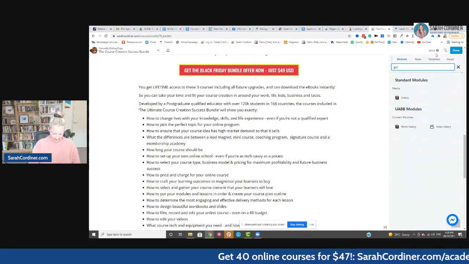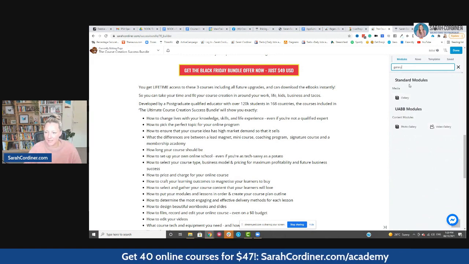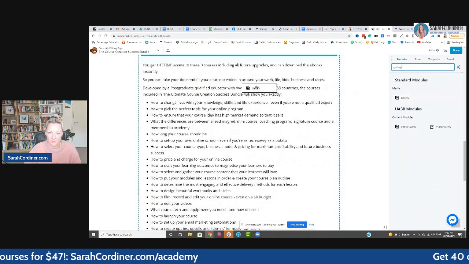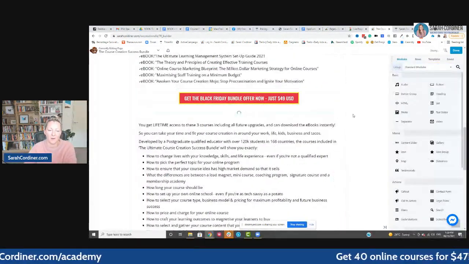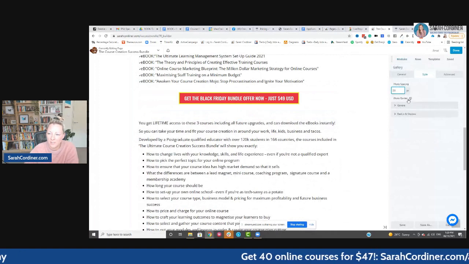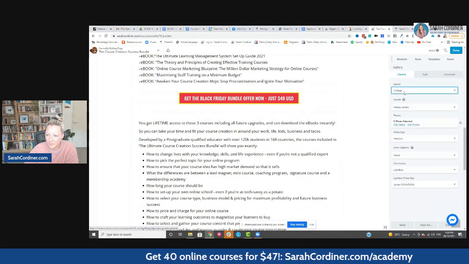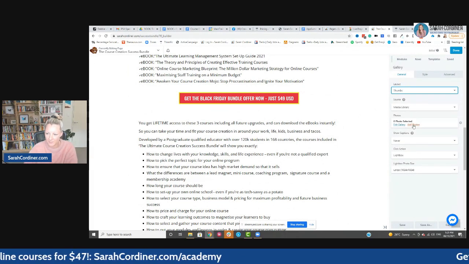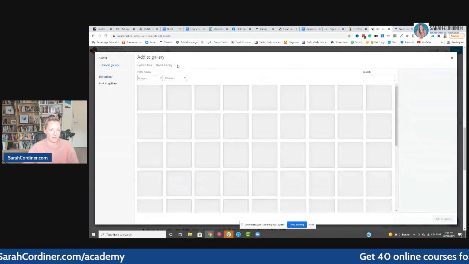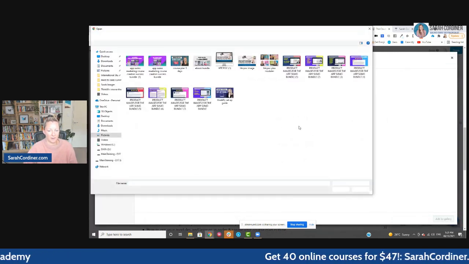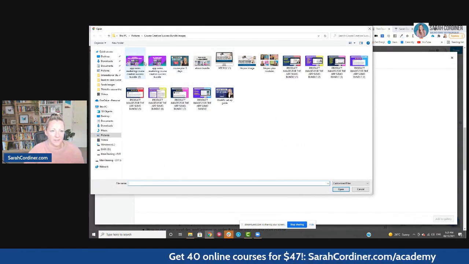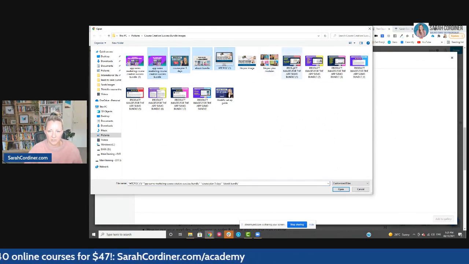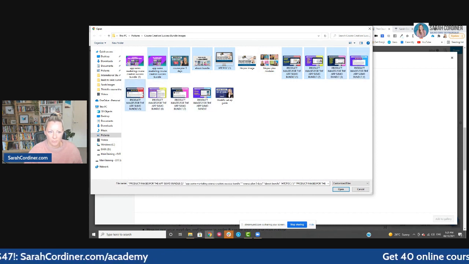Maybe we could put in some kind of gallery. Photo gallery, video gallery. Let's put in a little photo gallery. I wonder what that's going to look like. This is the cool thing, you can play around. I can't quite remember how these look when they come out. So do we want to do a collage or thumbnails? Let's do thumbnails, and we're going to add photos. I've actually put a load of photos in a folder ready here. So I am going to put in an image of everything they get included in here.